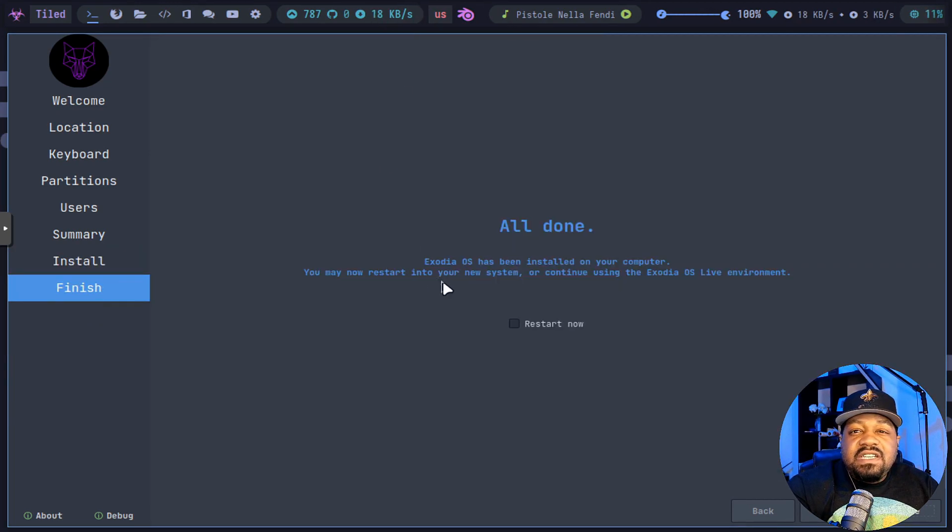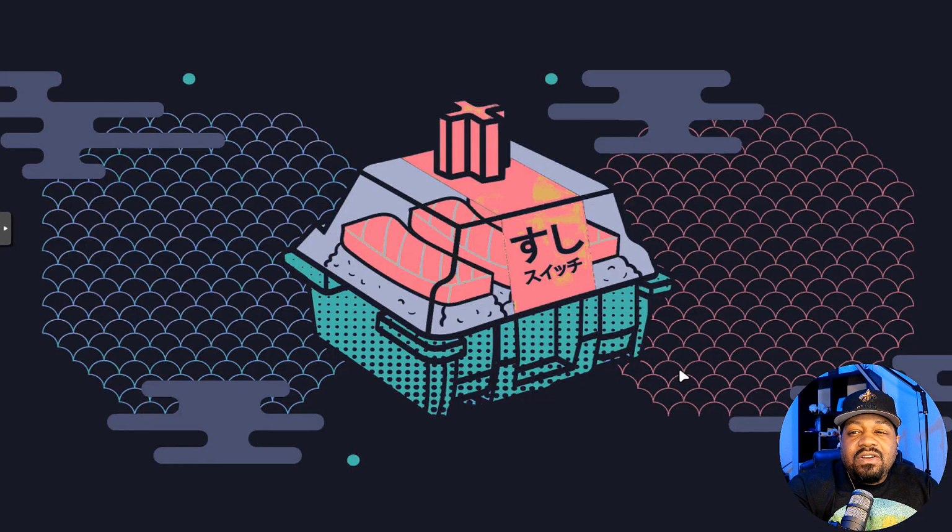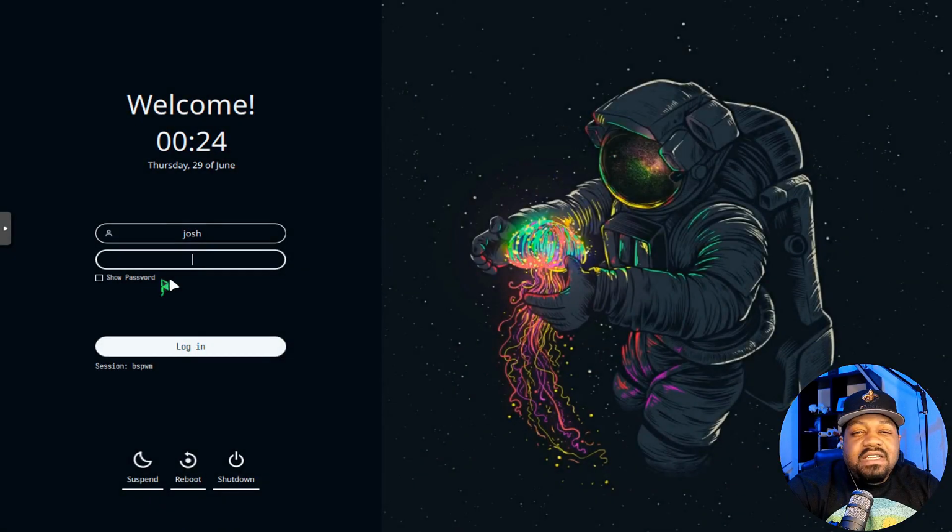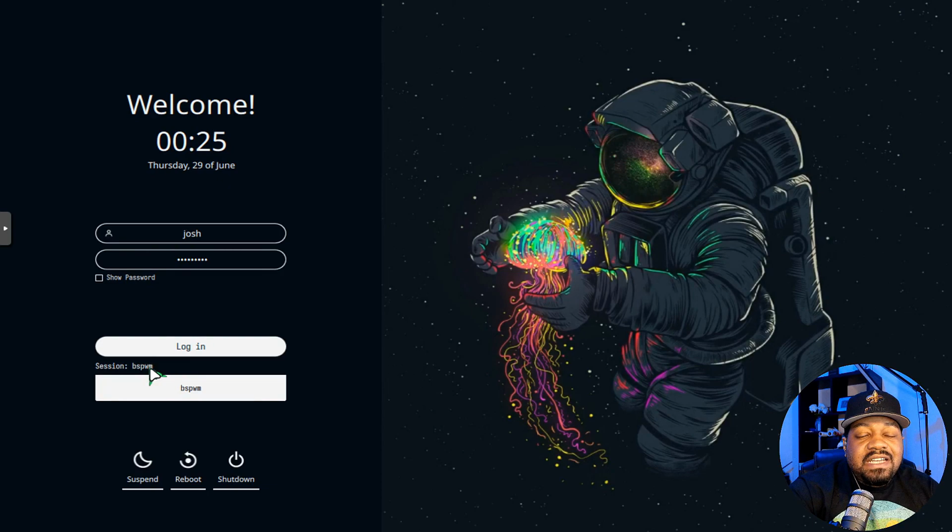All right, so as you can see, the installation is complete. All you have to do is hit the button right here that says restart now, and hit done, and that'll go through and restart the system. All right, so check this out. This is the login screen. All we gotta do is type in our super strong password. As you can see, it looks super cool, the login screen right there. You can show your password. If you have a different desktop environment, then you can select it here by just hitting out here, and it'll list out the other desktop environments that you have installed.